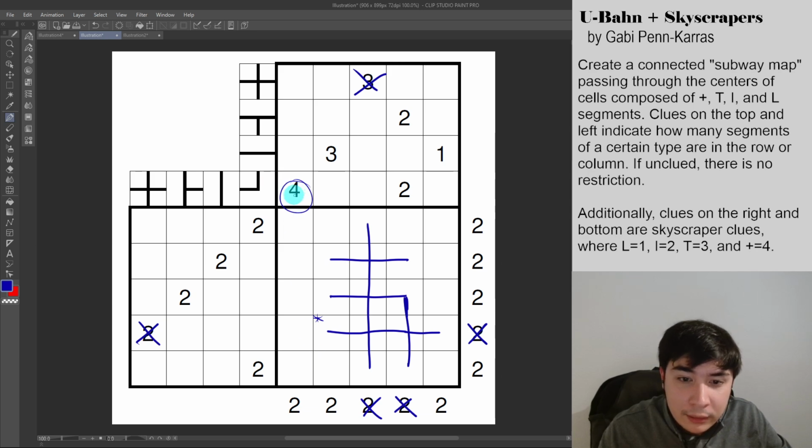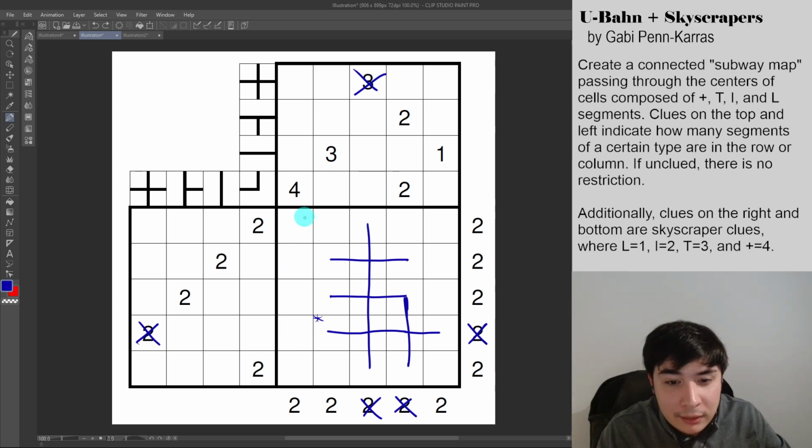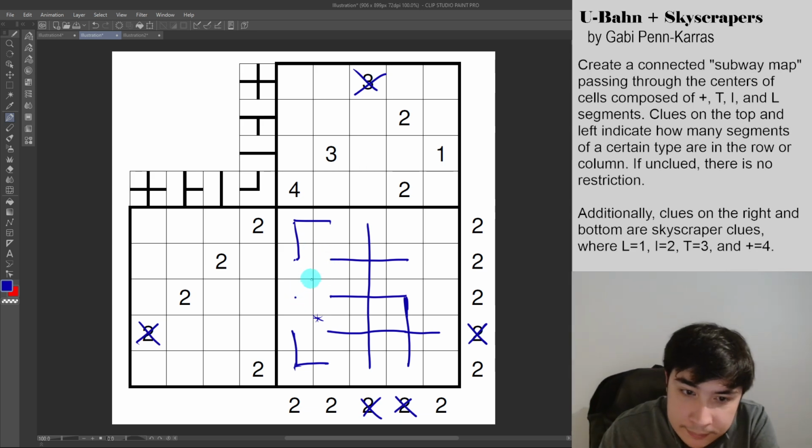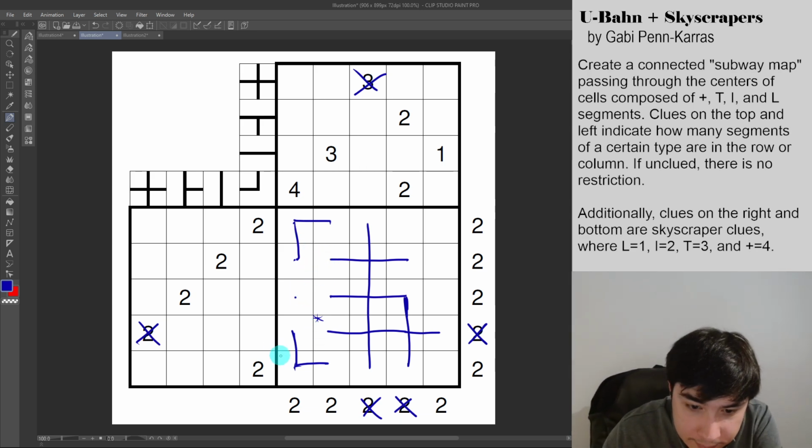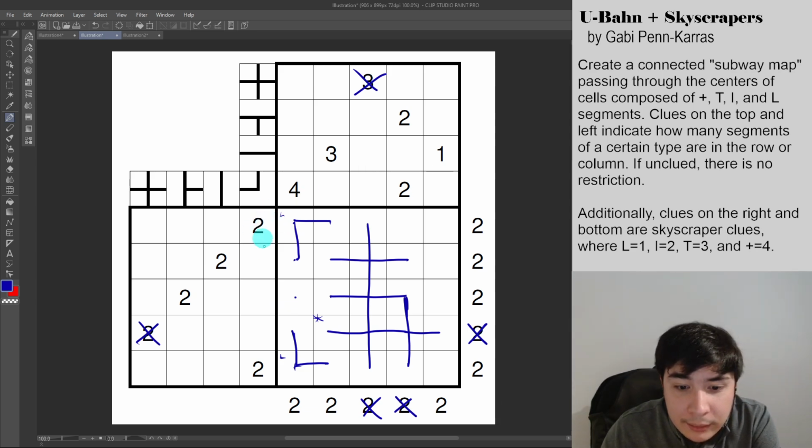Okay, there's 4 cells which are L's, and there is a 2 clue at the bottom, meaning that there is an L and then 1 cell which is higher than an L. So every cell is filled. I guess let's do little dots in the middle. These have to be L's. And then there's one which is bigger than an L somewhere. Let's mark these as L's because they might be important for the L clue here and here.